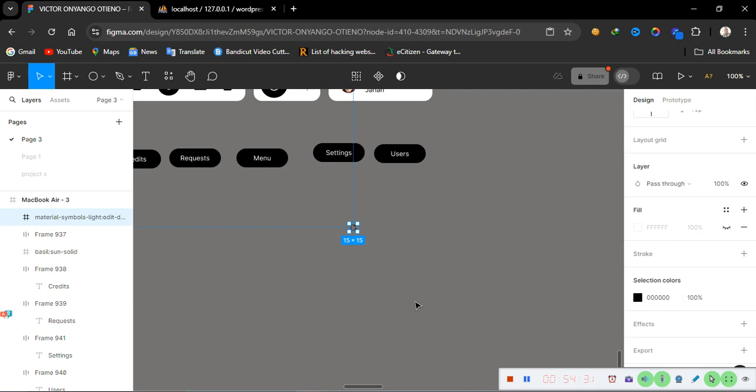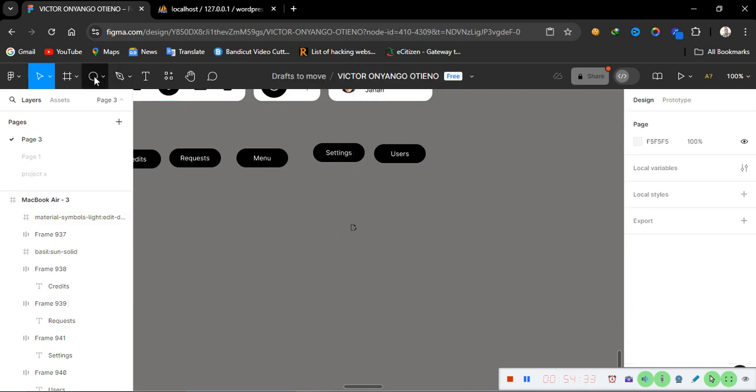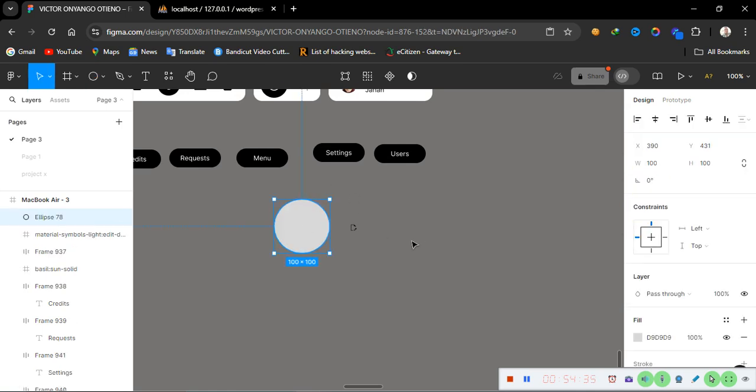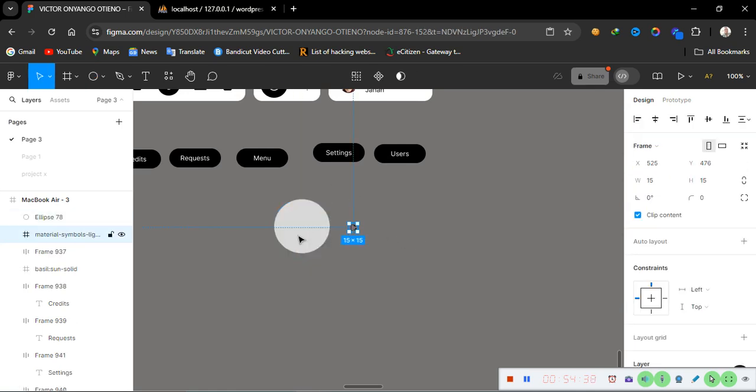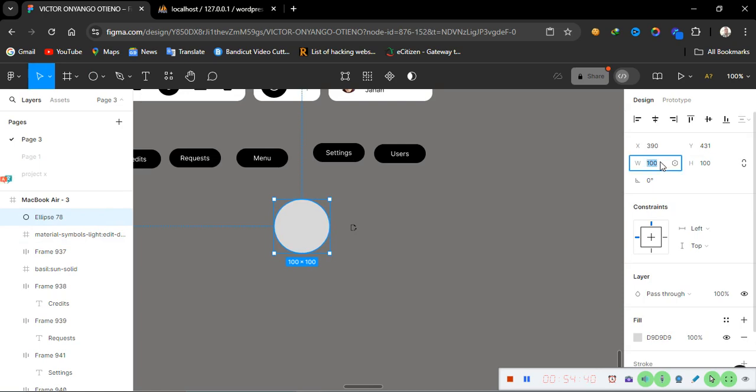So it's a black. So I'll take an ellipse. My icon is 15 by 15, so my ellipse is going to be 30 by 30. Then it's going to have a white fill.